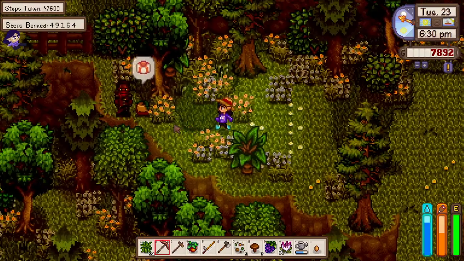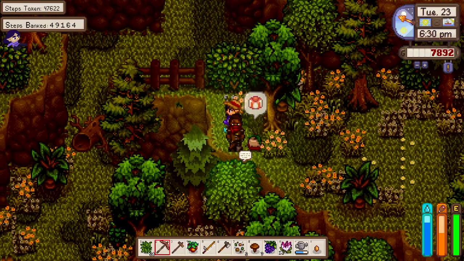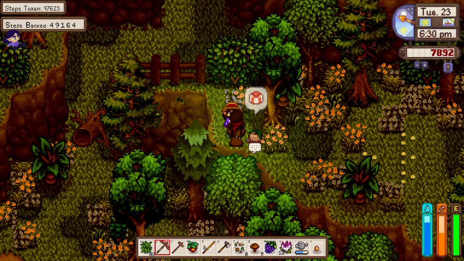Hi, hi, hi. Can I speak to you? Can I run through you? I can. Stay near me, or you will not survive on your own.